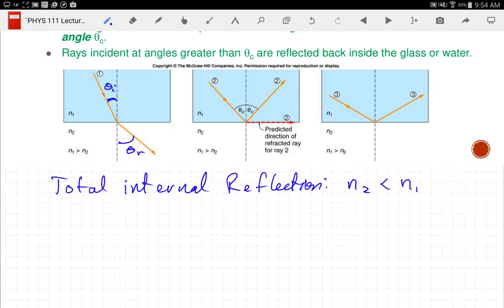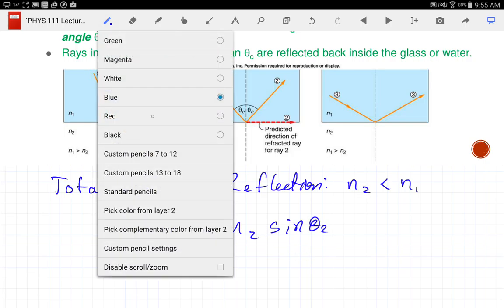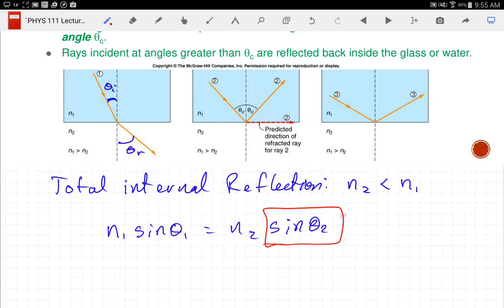Well, in that case, if I make the angle of incidence bigger, I can get to the point where the angle of refraction is 90 degrees. So if we look at our equation, n1 sine theta 1 equals n2 sine theta 2. If we get to the situation where sine theta 2 is equal to 1, that's the maximum you can have for refraction. That gives you theta 2 equal to 90 degrees, which means that the light just travels parallel to the interface between the two surfaces. Sine theta can't go bigger than 1. That's the biggest it can get.